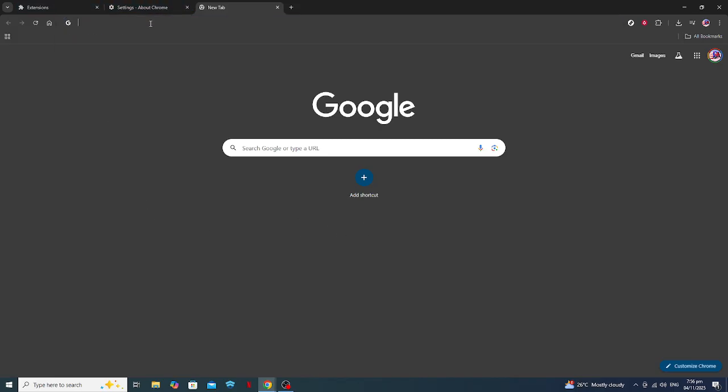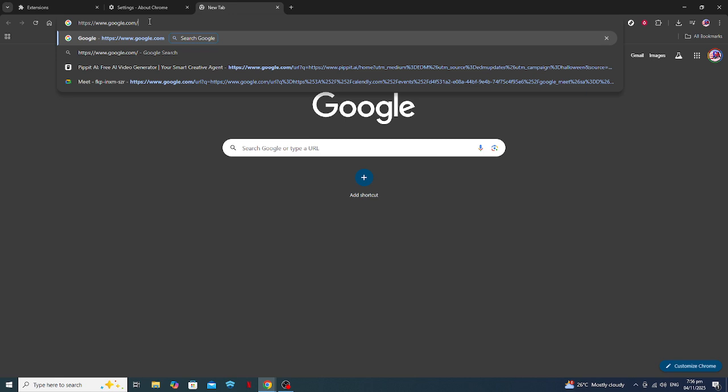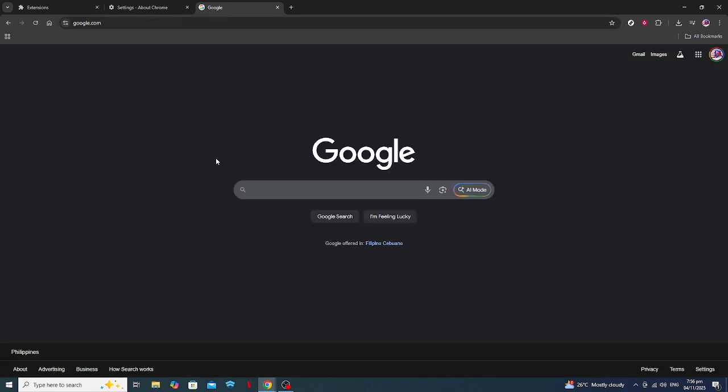Open up your web browser and, in the address bar, type or paste in google.com to go to Google's homepage. This is the easiest way to get started on this journey back to the old style because it provides a great point of reference for what's to come. Once you're on Google's homepage, you might already start feeling a little nostalgic as you're about to learn how to navigate these familiar digital waters.